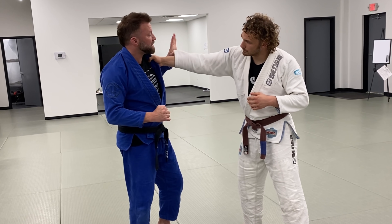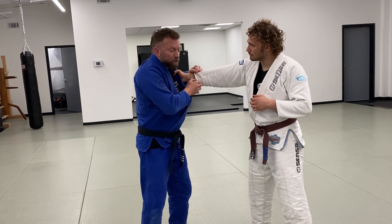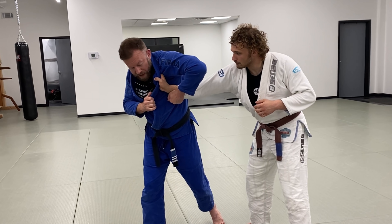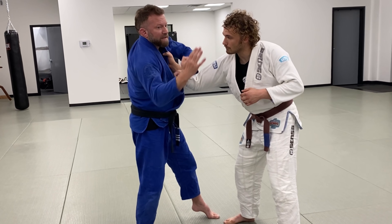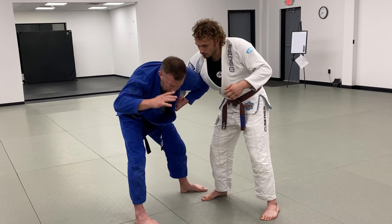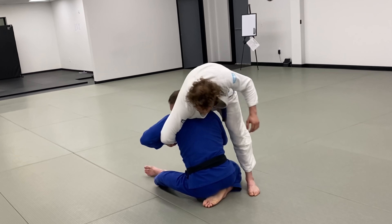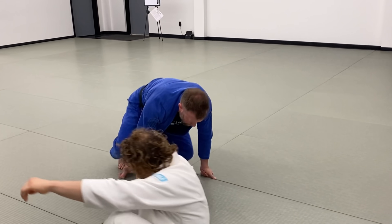If I can get the sleeve here — I like to get this grip pick-up with my thumb — I want to make him think I'm going to break this grip. What I'm actually doing is pulling and jerking to make sure he's really committed to the stiff-arm, and then I'm going to wrap this arm over so I get my elbow above his elbow line. I tuck it down and through. With my second arm, I'm looking to go up between his legs and get my bicep up into his crotch. My knee is going to hit the ground in the middle, and my head ducks all the way through — it almost looks like I'm putting myself in a guillotine, but this arm ensures it's not.